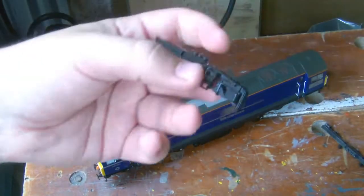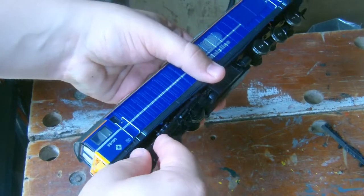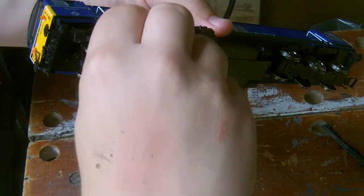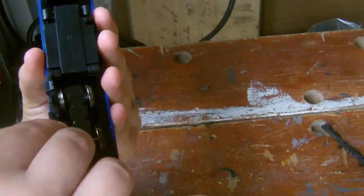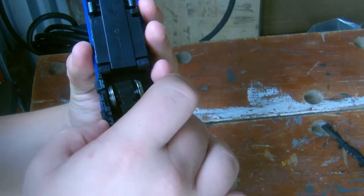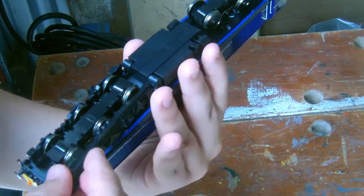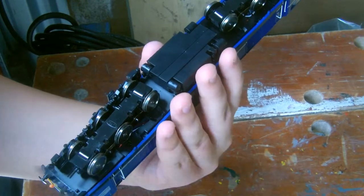So I've got to put the bogie frames on. Now again, these have got to go a specific way. Look, that one has to go there. Like that. Crumbs, I nearly put that one upside down then.